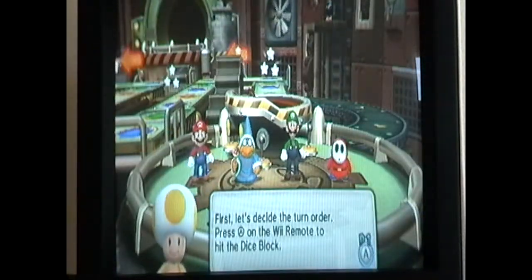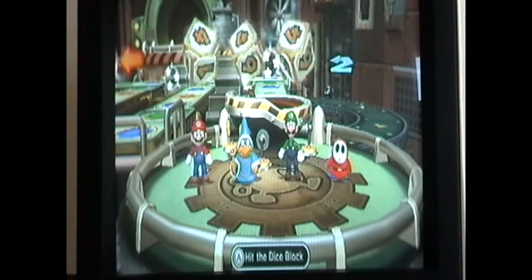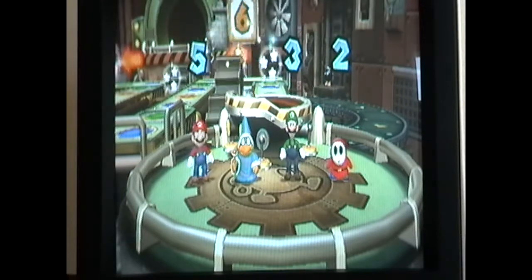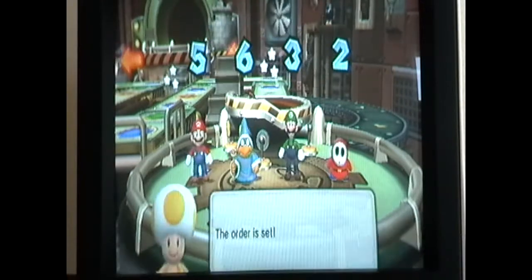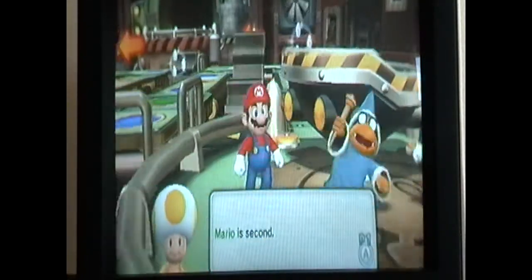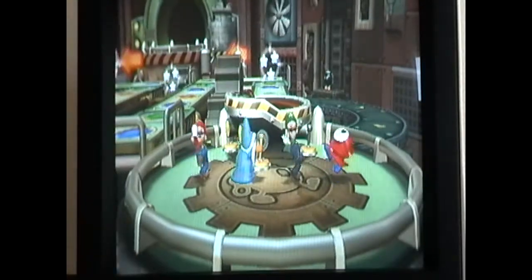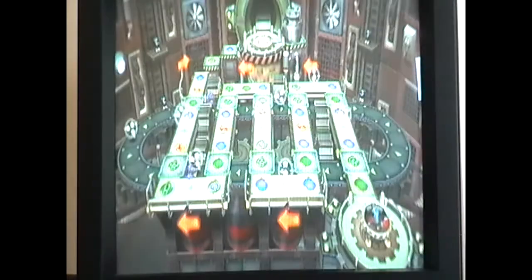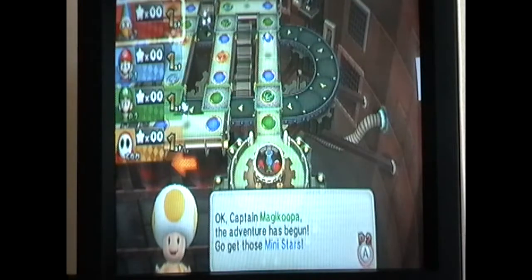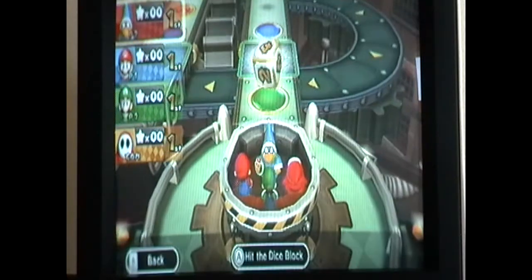So now we're going to go first, TJ. To make your dice block go faster, shake your Wii remote, and then press A to hit the dice block. Out of five. Oh, TJ beat me by one. So TJ, you're going first. Me second, Ben third, and Shy Guy fourth. So let's go get those mini stars. If you get a four or higher, you get some mini stars. So go ahead and press A and roll.